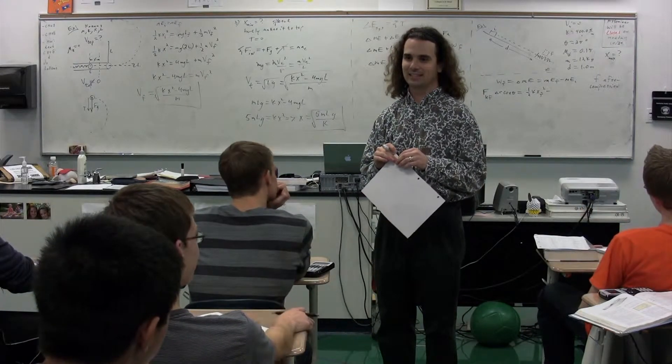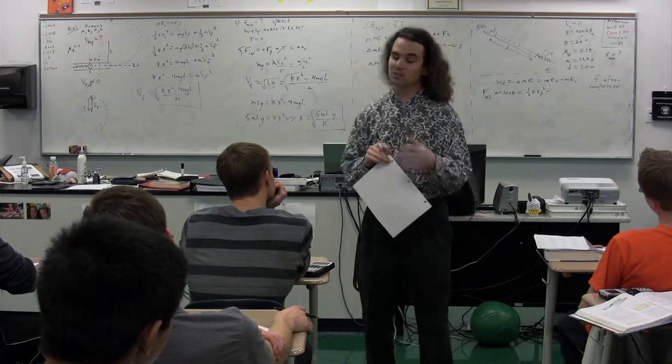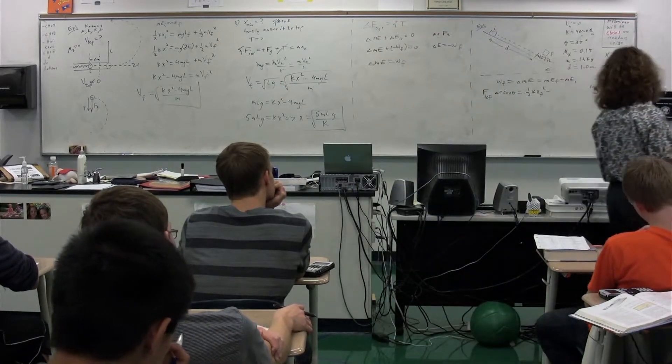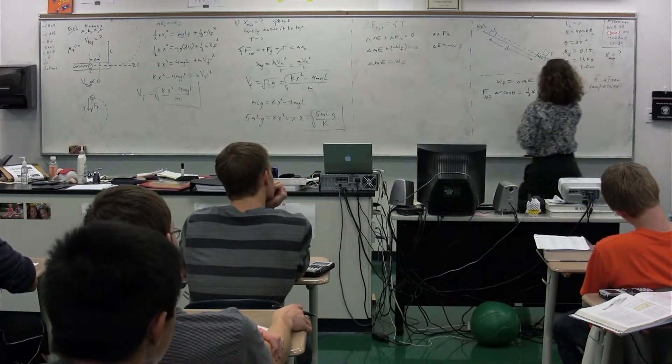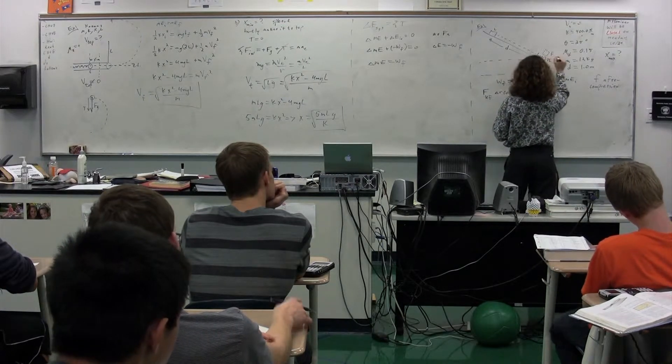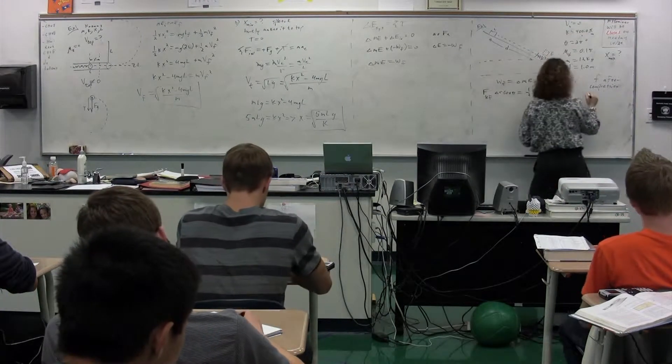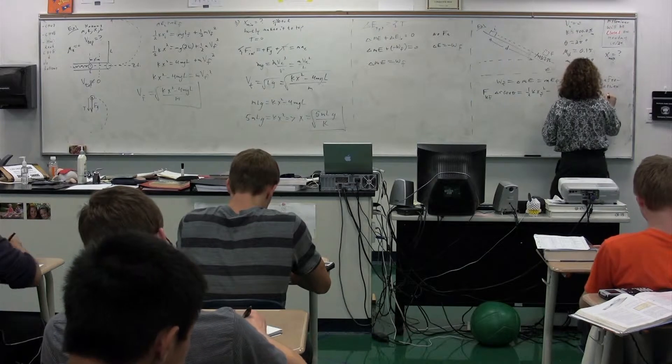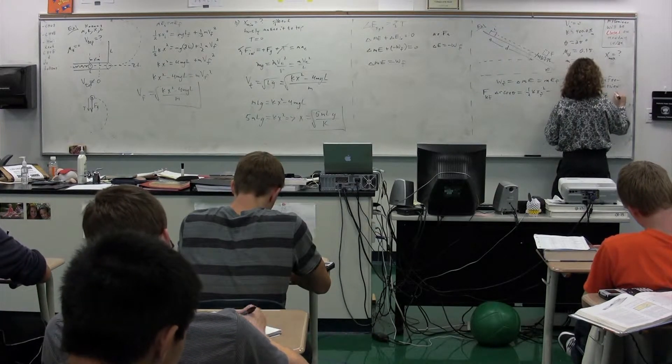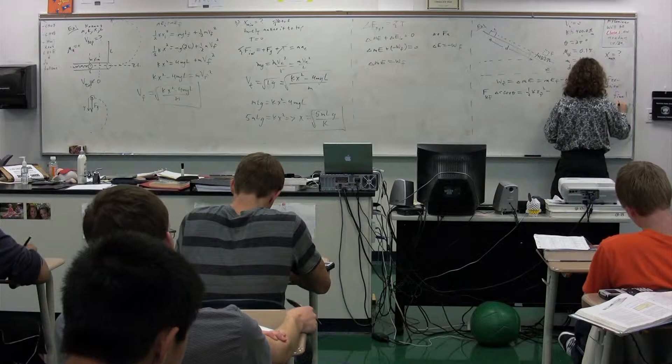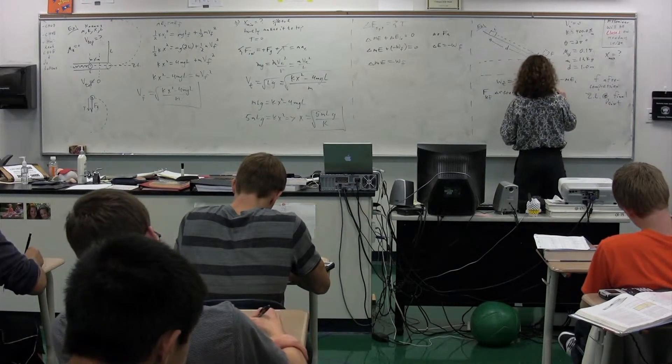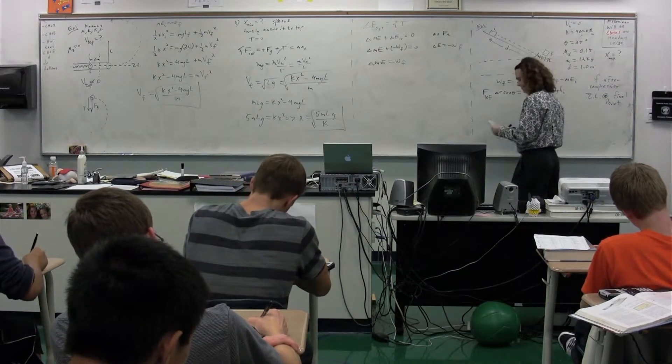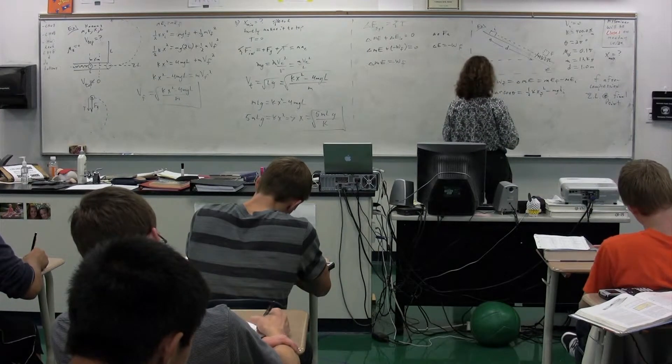Flat. You're supposed to set the zero line. Got to set the zero line. If we set the zero line at the bottom, no, we have to set the zero line at the final point. So I'm going to draw it like this. It's going to be a little bit hard to see because we've got all this stuff in here. So I'm going to specify zero line is at the final point. So minus MGH initial.